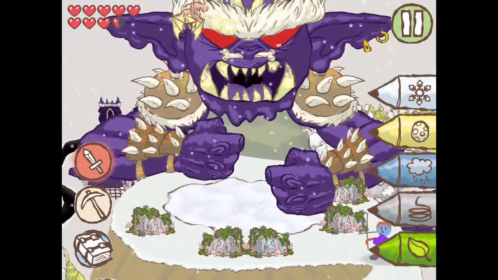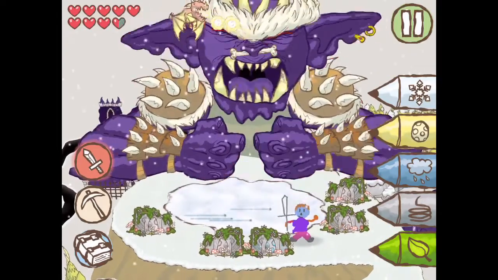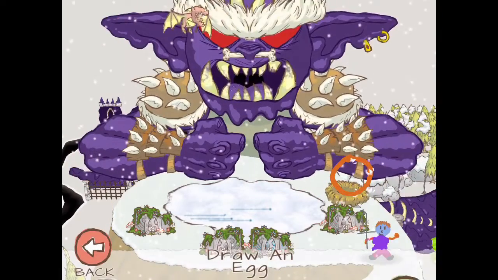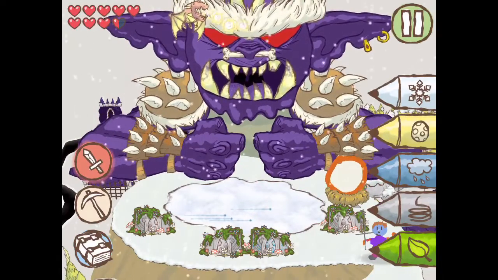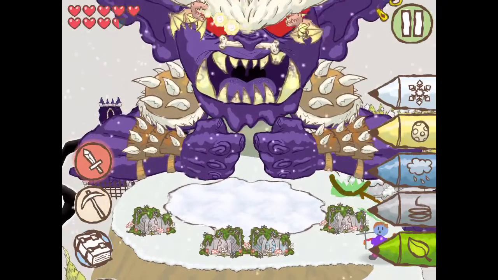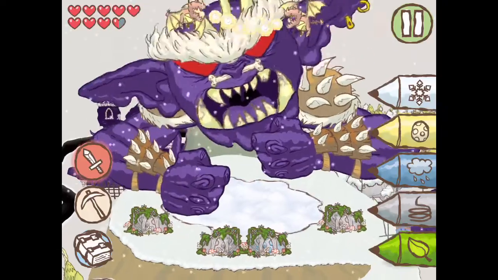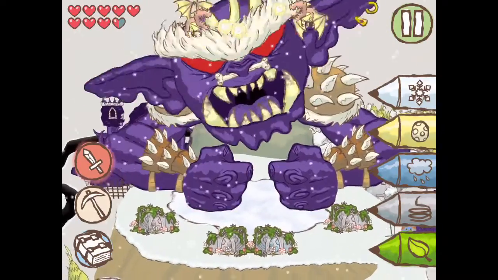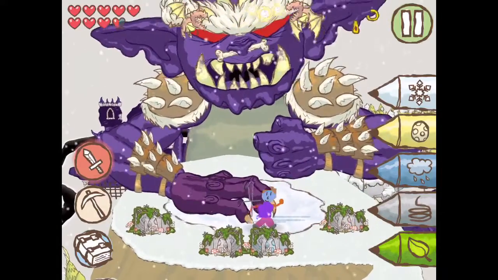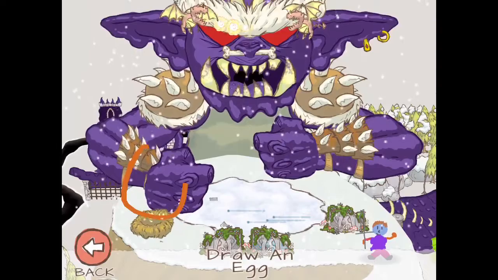Okay, now we just keep on hiding. And then just slash his hand. He's going to draw that one. Place an egg there. So now what do we need to do? I'm just gonna burn off his eyebrow. So now what do we need to do? Just attack him there. Now place another egg.